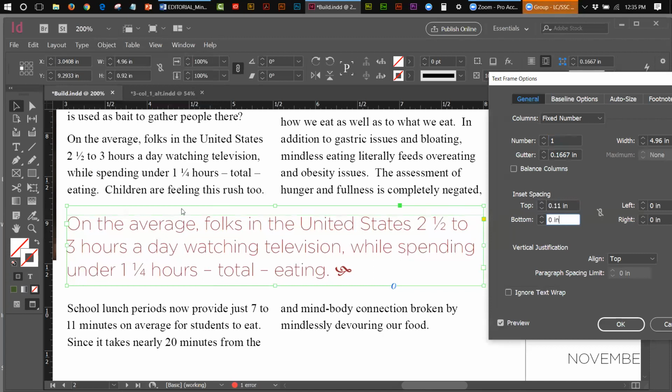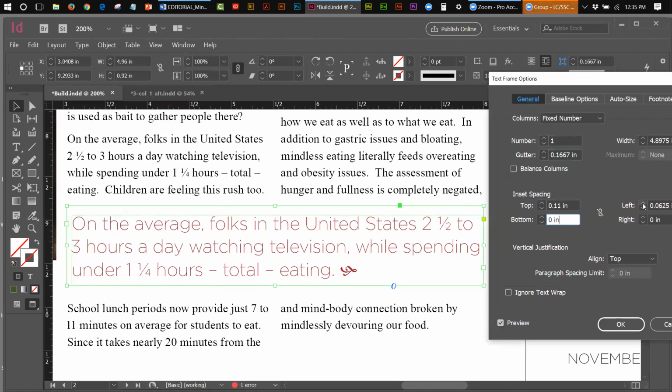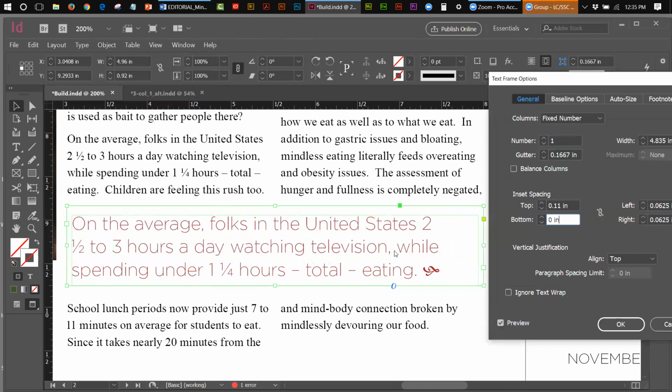You know, when you do insetting and stuff like that, you don't want things to absolutely be centered. You want them to be, you know, maybe slightly larger on one side and slightly less on the other. Now here's where it gets a little bit tricky. We're going to go left and right. I'm going to click it one time left, and one time right. Okay, so you see how that breaks? So that's not really a good thing.